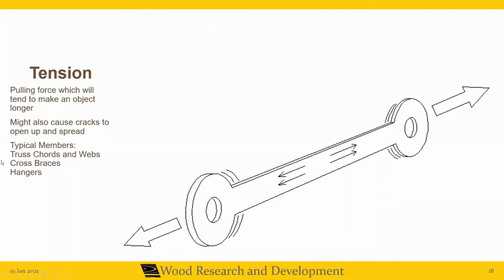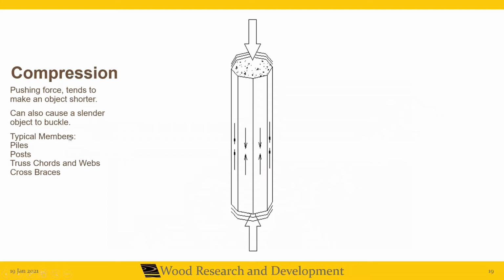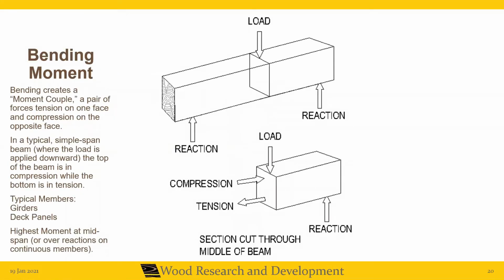So lots of different types of loads created by environments, created by truck traffic, wind, snow. A host of environmental loads have to be considered along with live loads and dead loads. These loads all create forces in the bridge system. There's a tension load where things are pulled apart, or compression where they're pushed together. Bending moments, where we have a truck tire going across this girder, for example, creating a bending load where there's a compression and tension couple created to resist the load, and a reaction force at the end of the girder. These girders and decks carry these loads, and it's in the design of these elements to withstand these loads that we find the issues relating to timber design.